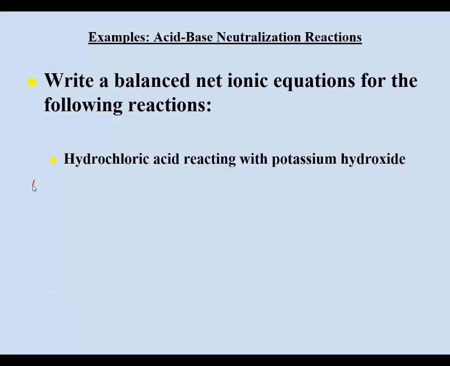So for my molecular equation, I'm going to write ME here for molecular equation. We're going to have my acid, so I need the correct formula for hydrochloric acid. It's HCl. Okay. And I'm going to predict all of my acids and bases are soluble, so I put aqueous. Okay, and then I'm going to have my base, my potassium hydroxide. Now hopefully I recognize that potassium hydroxide is a strong base and that hydrochloric acid is a strong acid. So I have a strong acid and base reaction here.